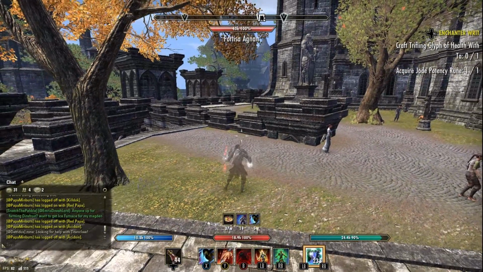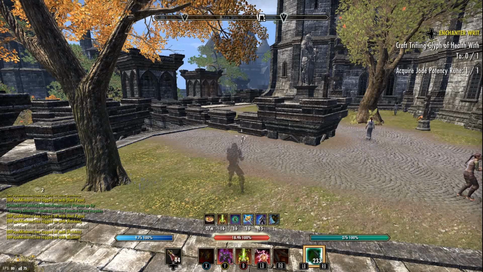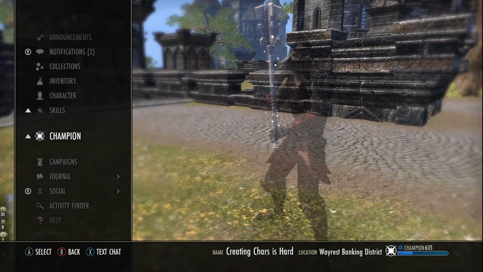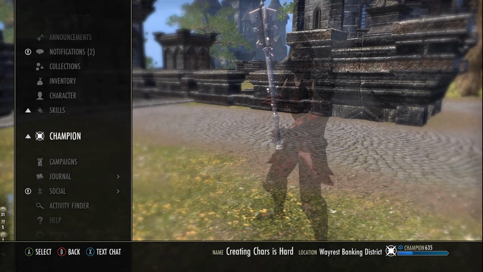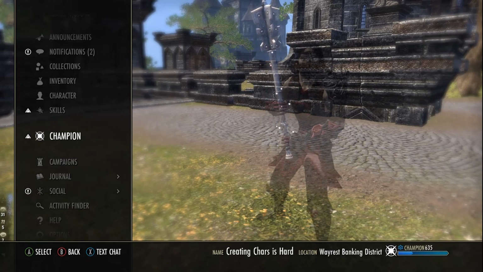I'm really enjoying it. I've played a lot of it in BGs, and I played some open world with it. It's very effective. It plays very similarly to my other build. Like I said, I've had to make some adjustments for 635 CP, and I wanted to show those to you guys in this video. I wanted to show you what you have to do when you're a lower CP character.